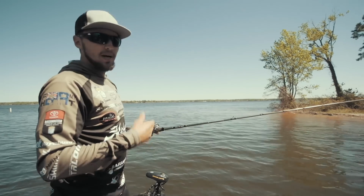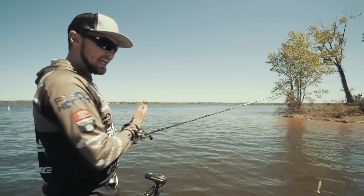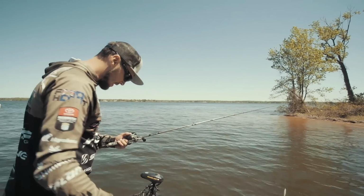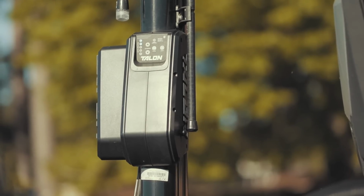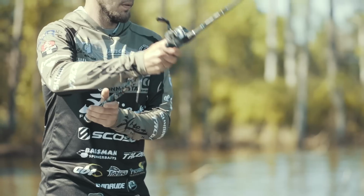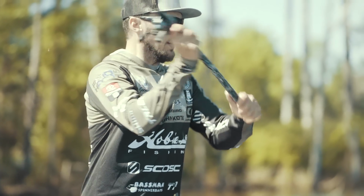In a tournament situation, I could have a co-angler back there. So I want to position the boat here where I am and fire at this point, really work it. The best way to do that: double tap, Talons are going to go down, and I'm going to hold here in the perfect position with my back against the wind, and now I can make those casts.